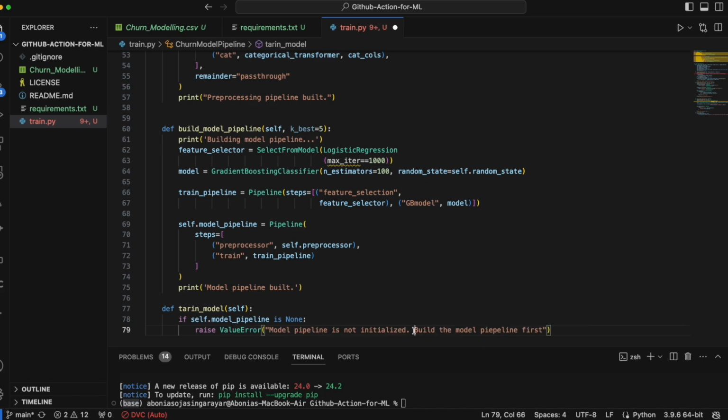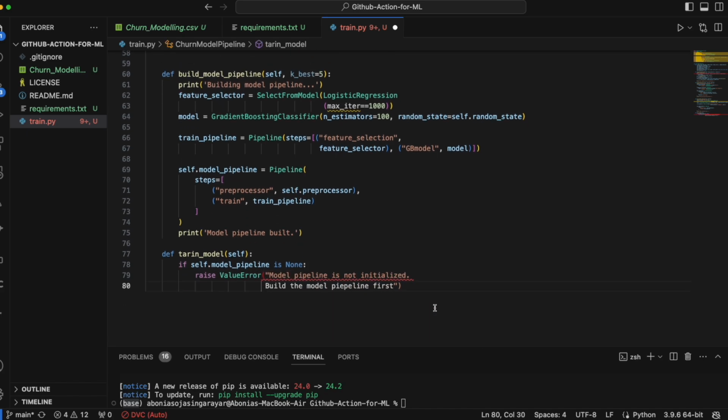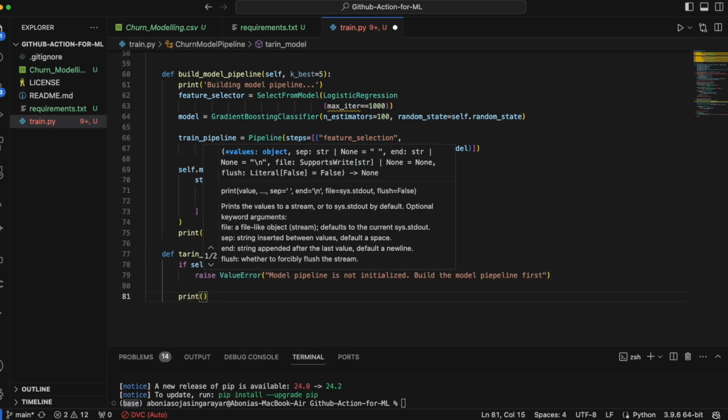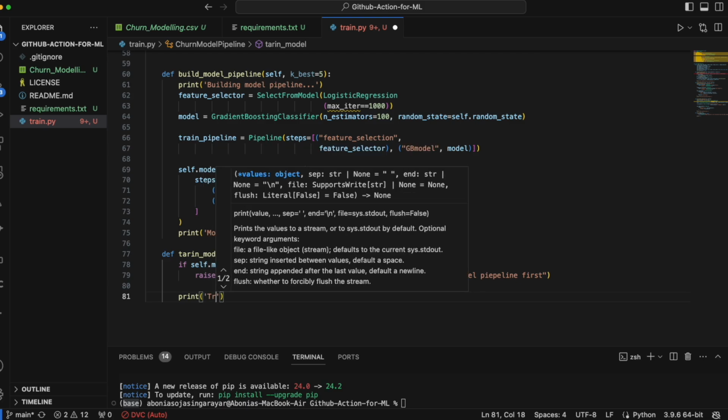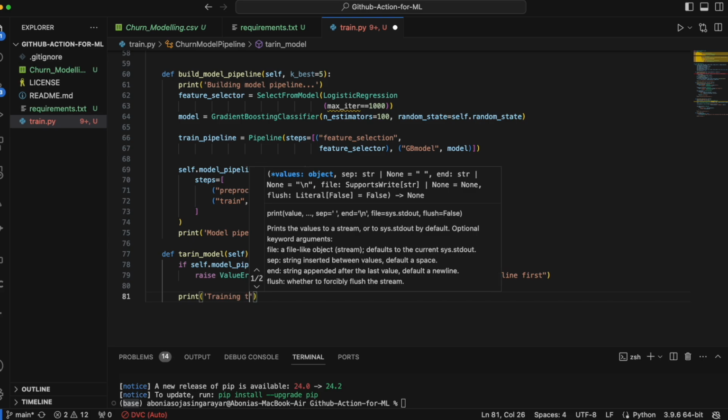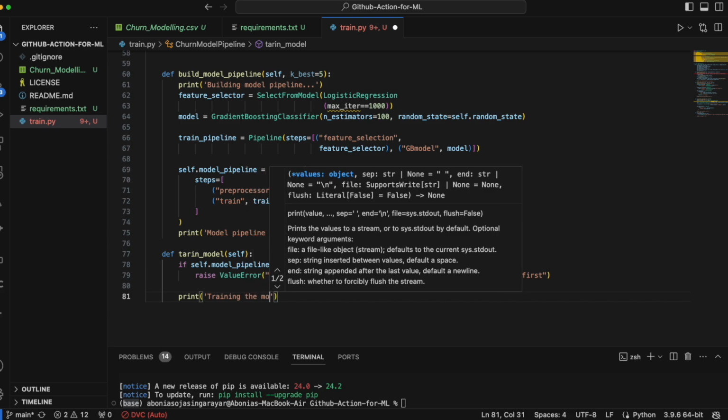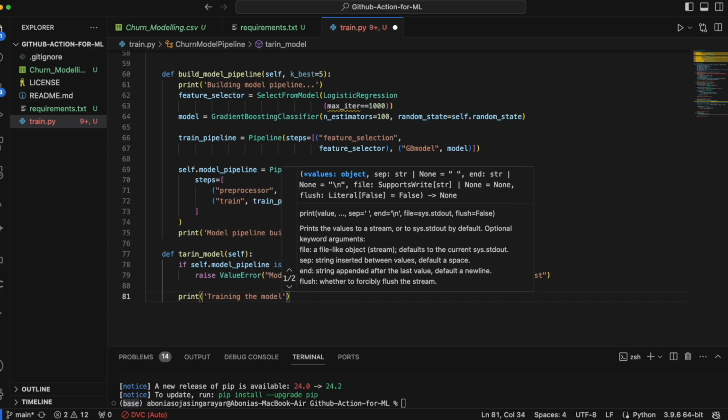Just a simple log message that could help us understand whether our pipeline has already been built, and then we will be printing the message. If it's not none, of course we will continue with the training process, so we will be giving the log message as training the model started.